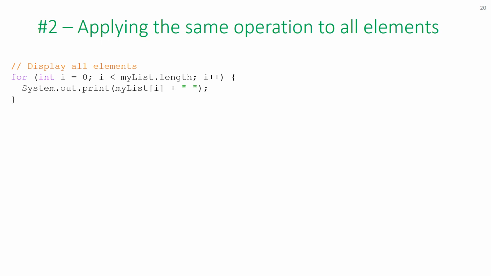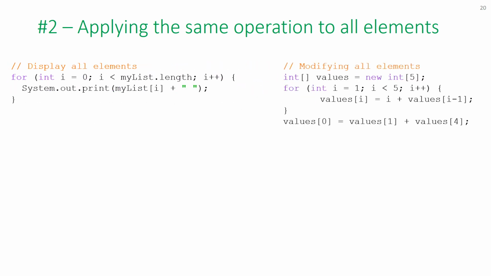The commonality here is I'm going to apply some processing, if statement, maybe another loop, maybe whatever complicated processing you can think of, but I'm going to apply this to every element in the array. Guess what? Counter control loop again. I equals 0, I less than my list.length, always I plus plus, and then do whatever you have to do with this item. So in this case here, I use system.print, so I'm going to display the first value, then the second value followed by a space, the third followed by a space, and so on and so forth. And I'm going to fill my line with all the values that are contained inside that array.